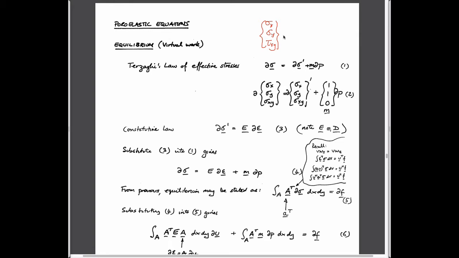I'm just going to write this out in longhand so you know what it looks like. It is equal to effective stress in the x direction, effective stress in the y direction, and tau xy. Fluid pressures don't act on shear stresses, just on normal stresses. And minus pressure, pressure, and zero pressure. So this is the effective stress rule in terms of tensor.